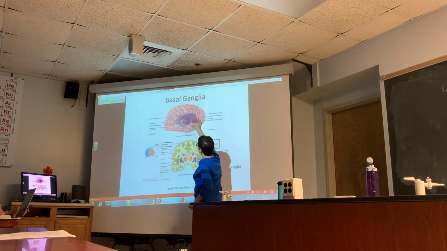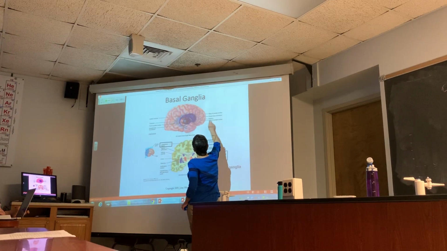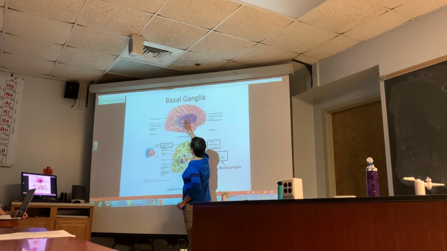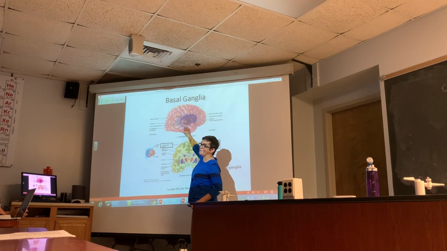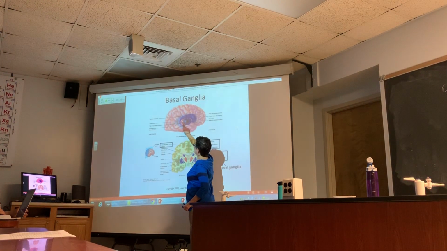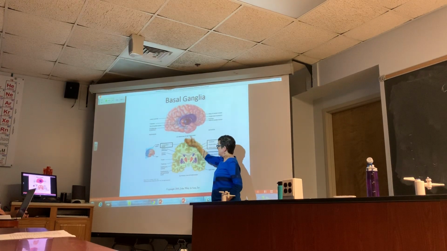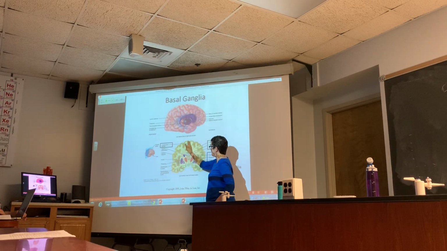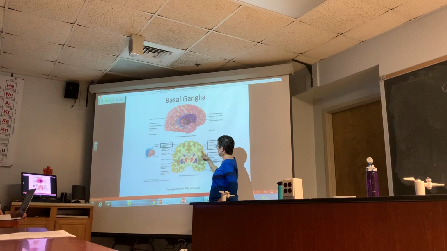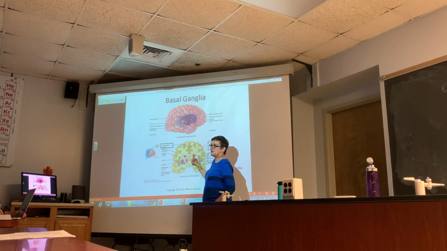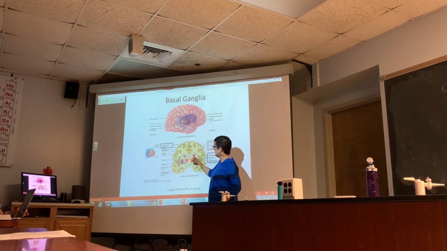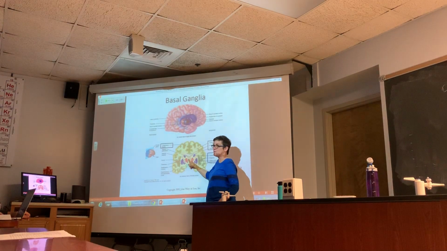This picture is supposed to be three-dimensional, but these blue areas on both hemispheres are the basal ganglia, and these are clusters of neuron cell bodies. They're gray matter. The red is the thalamus, and as you can see in this frontal section, these are the two cerebral hemispheres. That's the cerebral cortex of gray matter right there. That's the white matter. The corpus callosum is the tract that connects the two hemispheres. There's a big ventricle here full of cerebrospinal fluid.